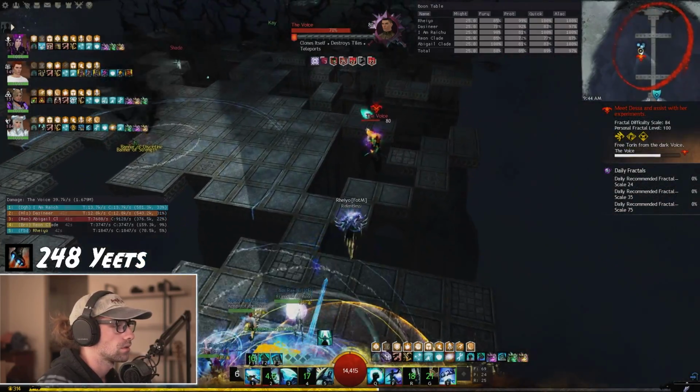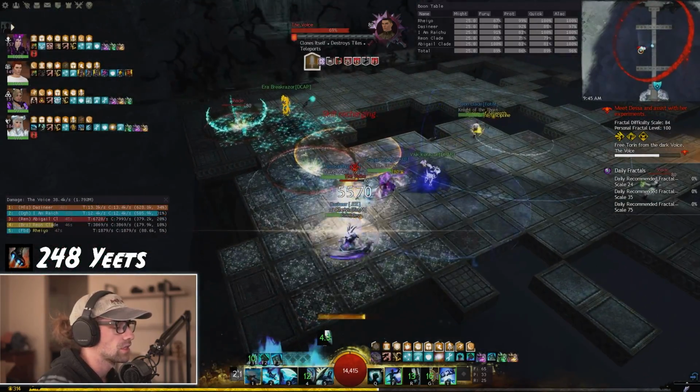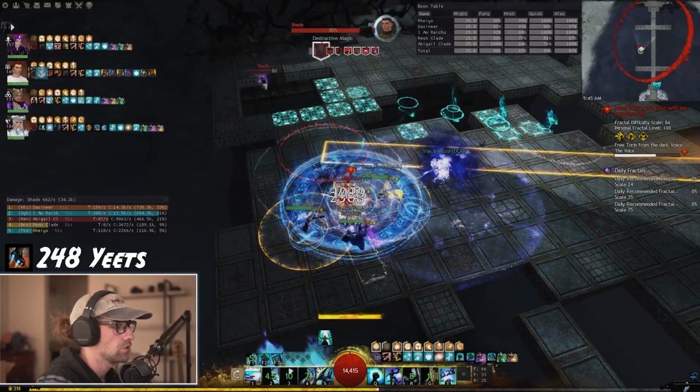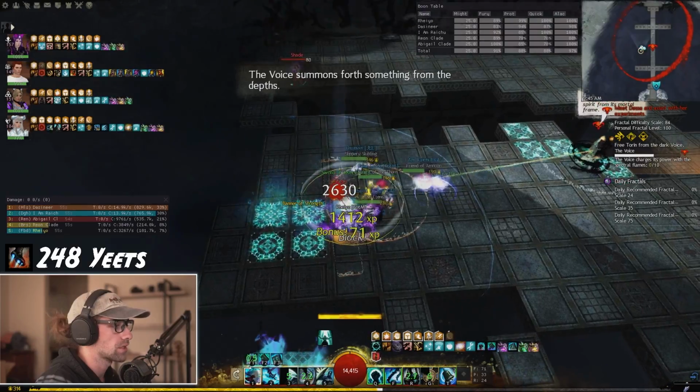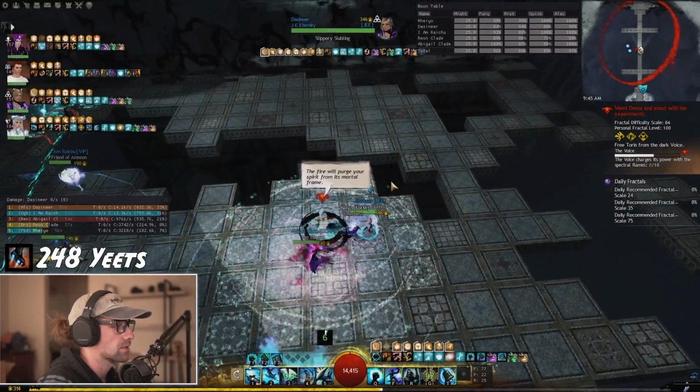Cool. Try and get as close as you can to the boss to use your special action key as well, to uncover as many platforms as possible. I'm going to try and pull this shade in. Try and use your Axe 3 to pull in shades when you can. It's not the best pull in the world, but even just getting one of these shades cleared makes a massive, massive difference.